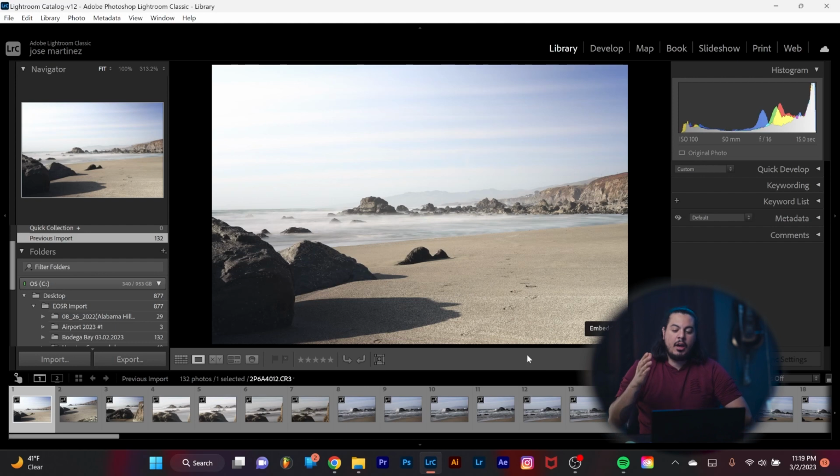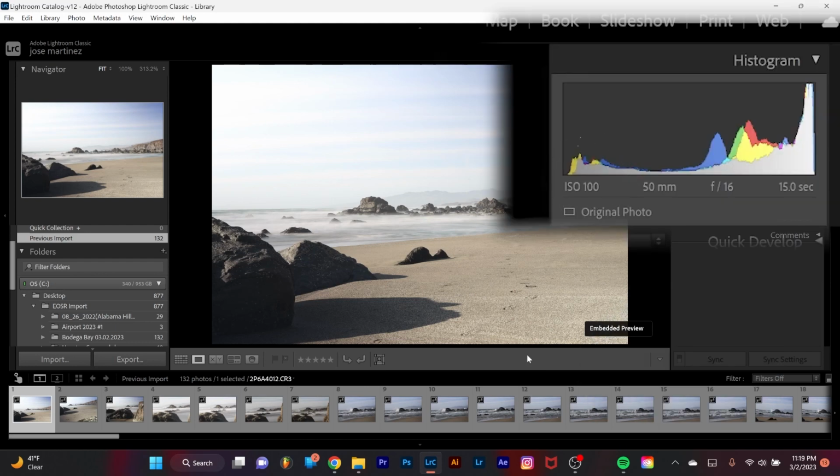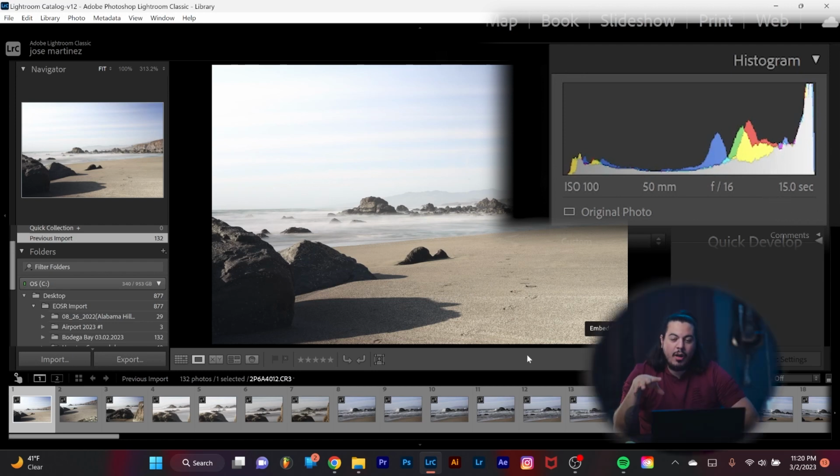Also on this photo, you can see all the information right here. So ISO is 100. This picture was taken with a 50mm. The f-stop, I tried to put it as high as possible because we don't want that shallow depth of field. This is a long exposure. This photo was exposed for 15 seconds. So 15 seconds where the sensor is being exposed, is gathering all of this light.